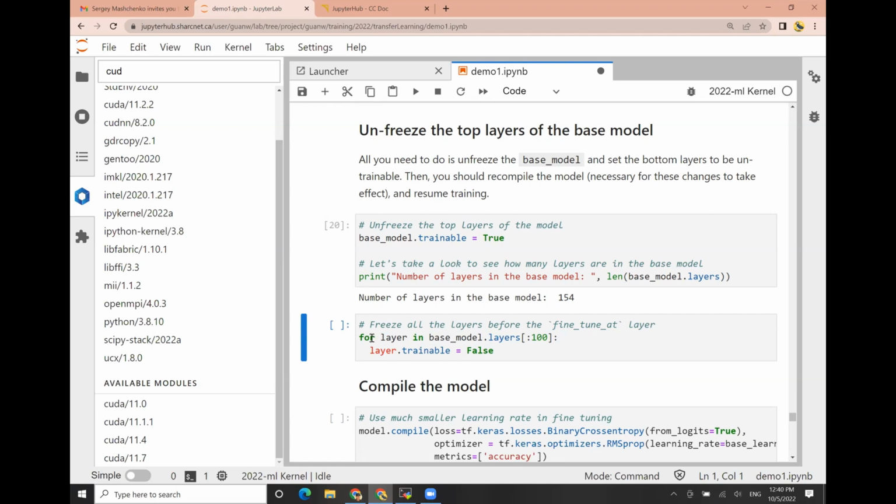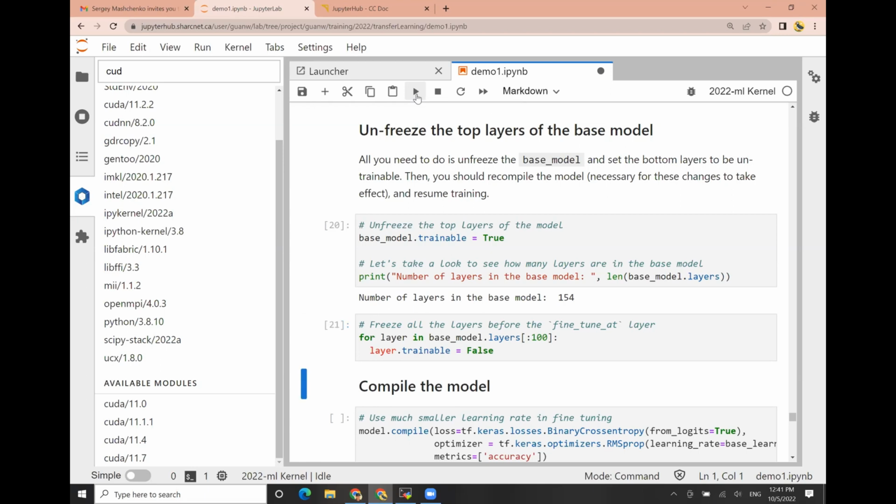After that, I freeze the layers from the input layer all the way to the 100th layer. That means the remaining 54 layers are unfrozen, so we only train the top 54 layers with our added layers.